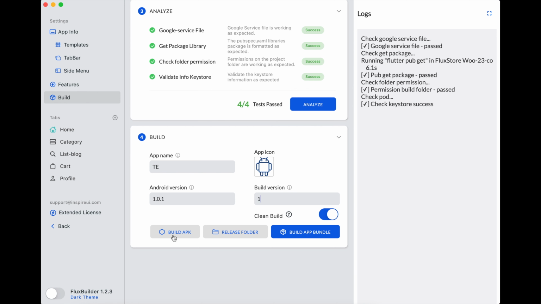Select the Build APK button to create an APK file. Select the Build App Bundle button to create an AB file. The build process takes about 20 to 40 minutes.